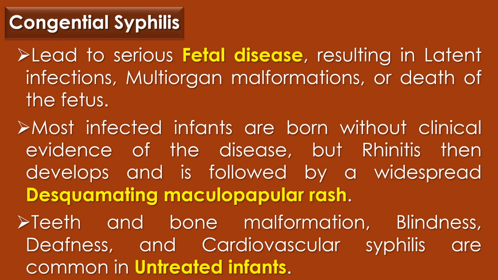Finally, congenital syphilis. Congenital syphilis infection can lead to serious fatal disease resulting in latent or asymptomatic infection, multi-organ malformations or death of the fetus. Most infected infants are born without clinical evidence of the disease, but rhinitis then develops and is followed by a widespread desquamating maculopapular rash. Teeth and bone malformation, blindness, deafness and cardiovascular syphilis are common in untreated infants who survive the initial phase of the disease.